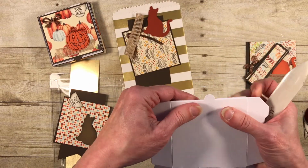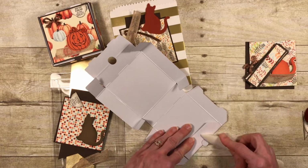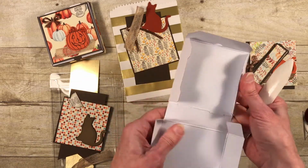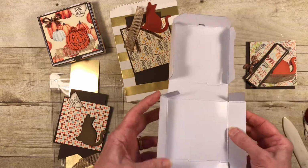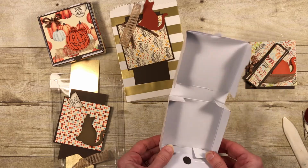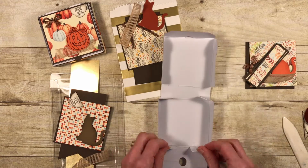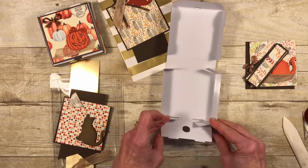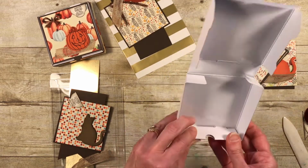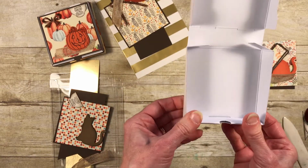Now when I fold this end, I want to make sure to leave that tab and not fold that at the same time, because that will stick out and act as a really nice little handle for opening the box. So now that all of my edges are folded, when I've done my pizza boxes, I have not used a single bit of adhesive, but you could, if you wanted to, put some adhesive on the flaps, but I haven't had any problem with them sticking together, so I'm just going to fold this bottom flap up and over, and the little tabs on the inside fit in and stick out the bottom just a bit.